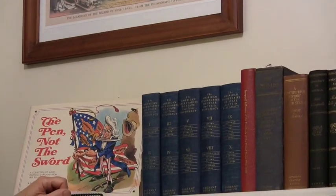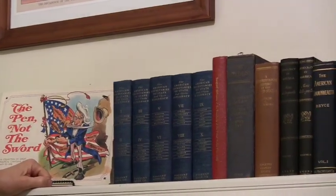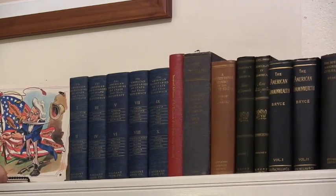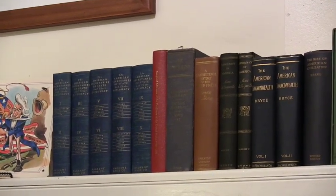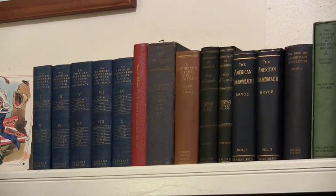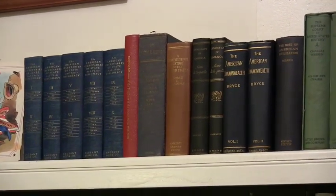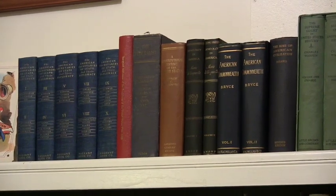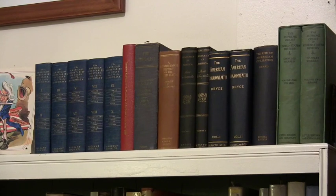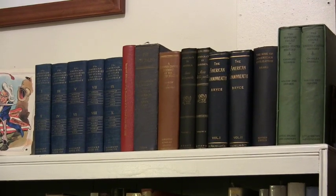More the latter. I have to confess I haven't read them all the way through, but I've read parts of most of them here, of Tocqueville, of Federalist Papers. I've read a lot of this book on constitutional history, so it's something I haven't really read straight. The books I haven't read straight through so much as I kind of refer back to them. You know, it would be difficult to read probably any of those books straight through. When was the most recent time you referred to any of these on the top shelf?